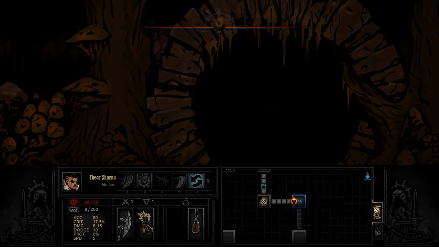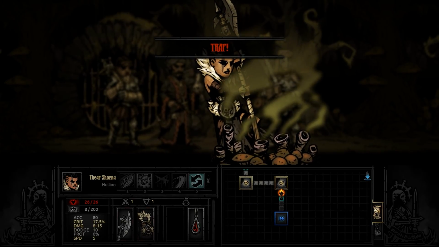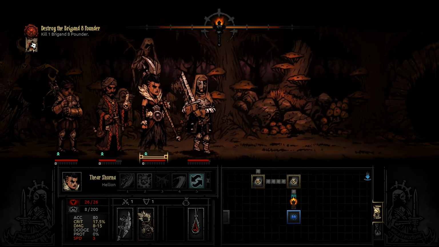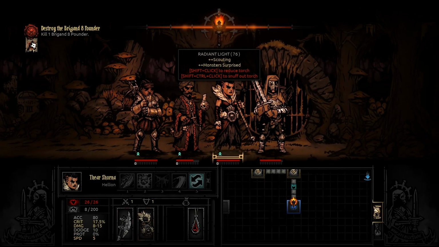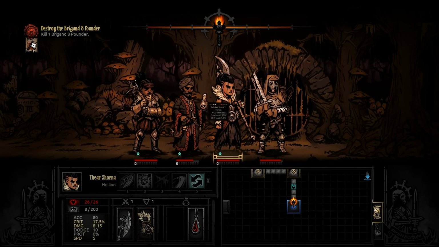Need a torch if I want to do the crazy creature, the Shambler. We have no other bandages that can stay here. Above 75, that will do it for that one quirk. Oh, I didn't realize I gave a speed bonus to Photomania. That's kind of awesome.